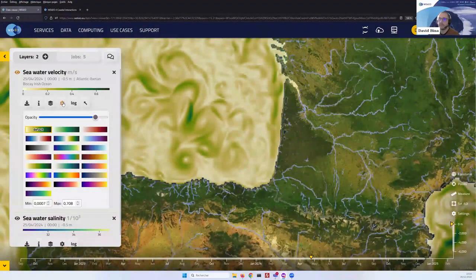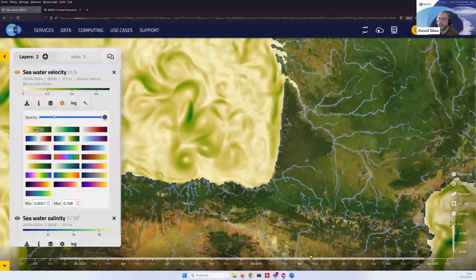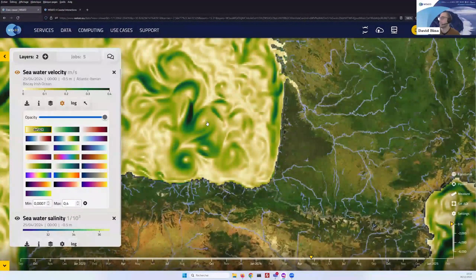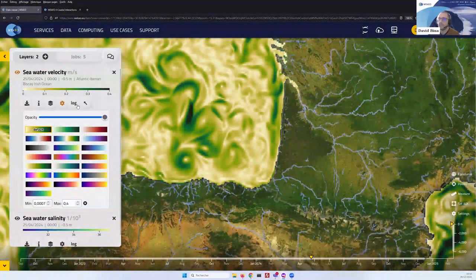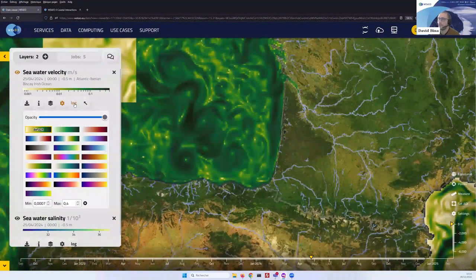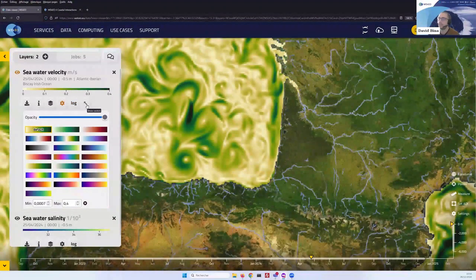Then we have this cog icon. We can play with the opacity. So from 100%, or if I decrease to 0, we have nothing left. We can choose another color map, but I will take the default one. And then here we have the minimum and maximum value. So for example, if I type, I don't know, 0.4, there will be more contrast. For some variables, you will have two other buttons, the log one, so basically it just converts the color bar to log scale. And then this arrow button to show the vector.